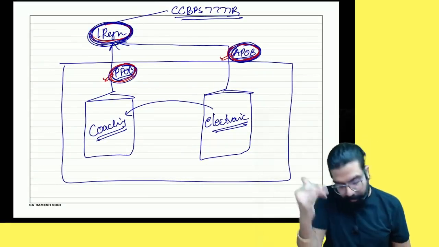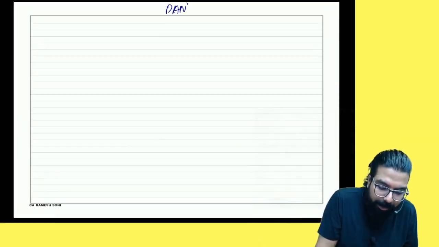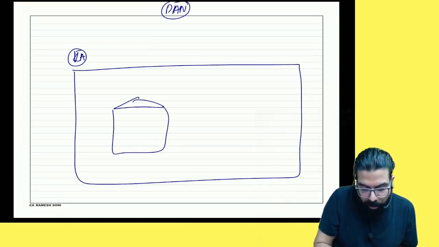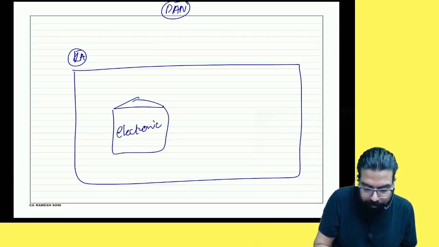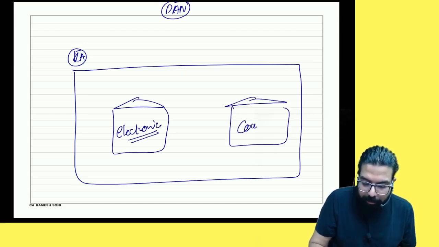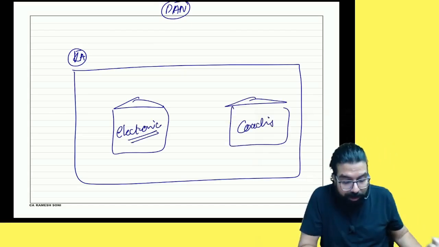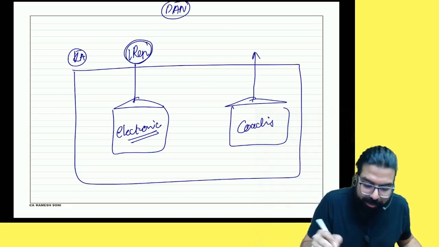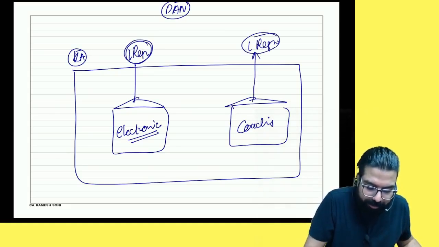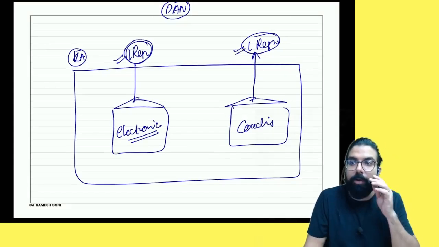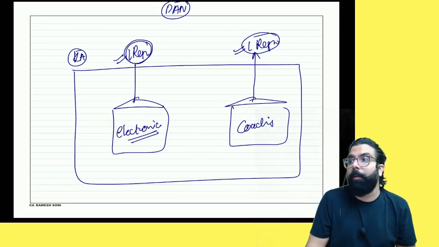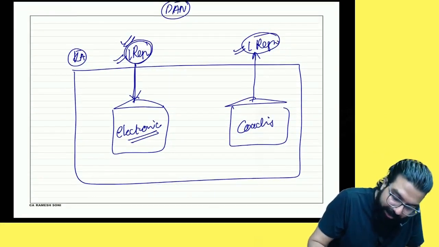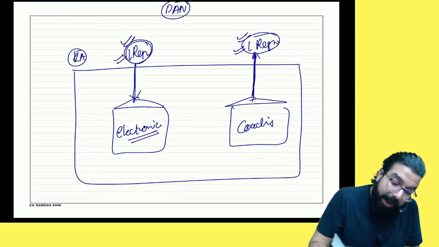So, sir, what is a distinct person? Listen. Under your PAN number, supposingly, this is the state of Karnataka. In Karnataka, I have one electronic shop here, and I have one coaching business over here. Now, if I take one GST registration over here, and for the coaching center I take one more registration, then always remember one thing. The first registration which I took over here is my separate registration, and for this I took one more registration. So this is my separate one, under my PAN number only.